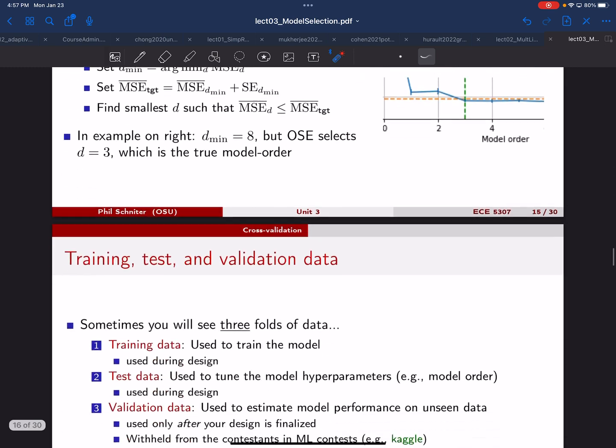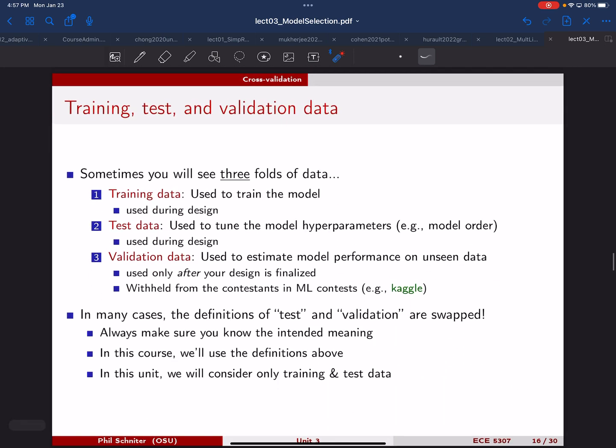Okay. All right. So we have some decent methods now of doing our model order fit. But let's step back and talk a little bit about training and test data again, because as some of you may know, there's kind of another data set that people talk about in some situations. So we're going to talk about this in terms of training, test, and validation data.